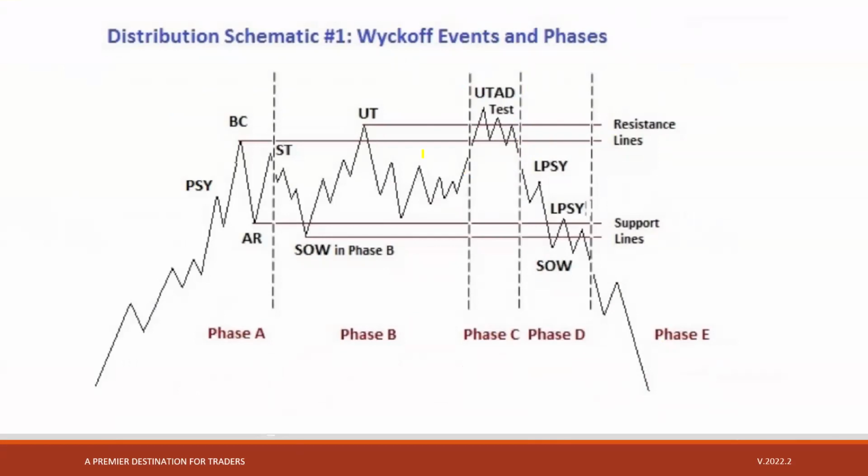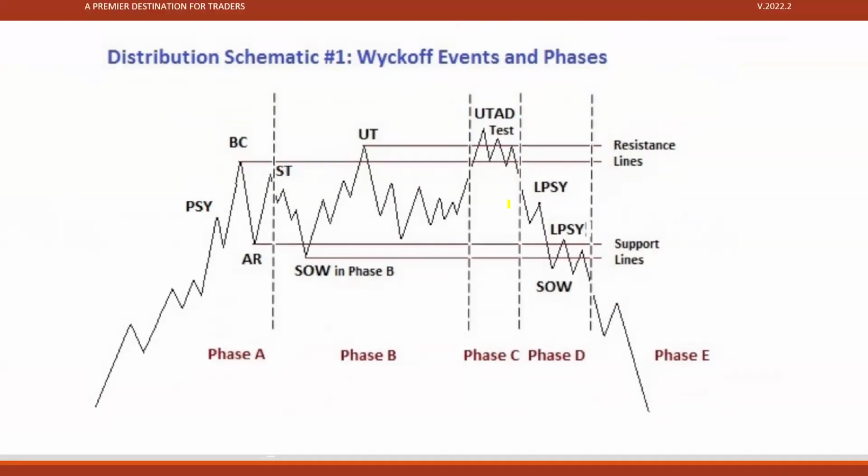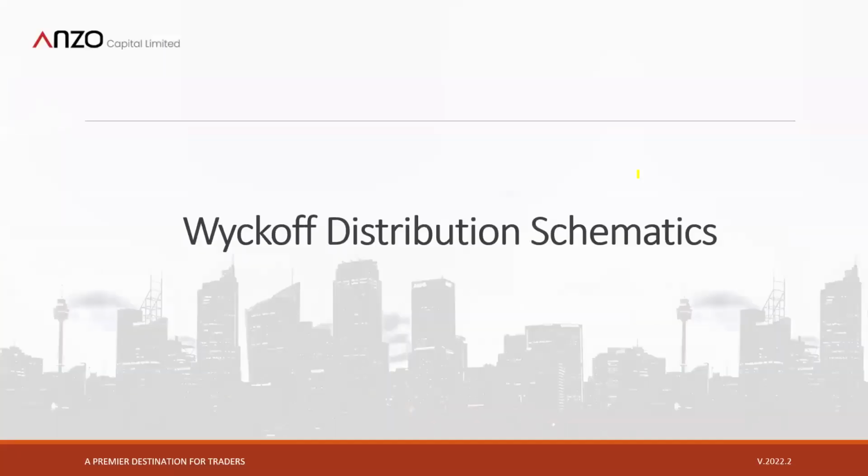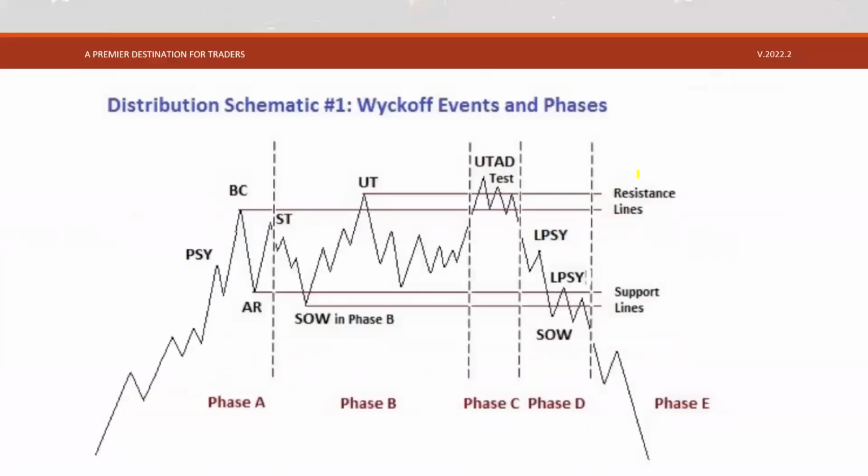So for the accumulation schematics, let me go back a little bit. The explanation I gave here was that price has been bearish. That's not always the case. Sometimes it's reaccumulation. So for example, the market has been bullish for a while, then ranged for a little bit before continuing bullish. You still see Wyckoff schematics there. It's also called reaccumulation.